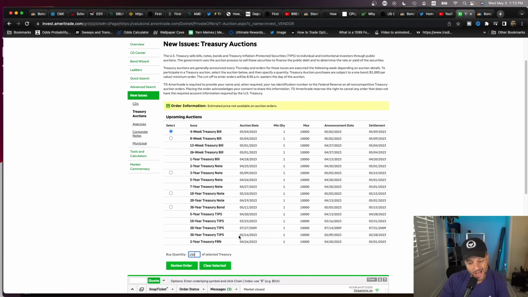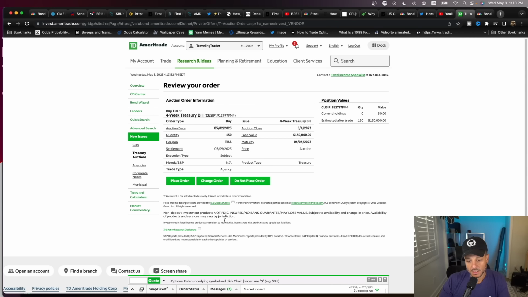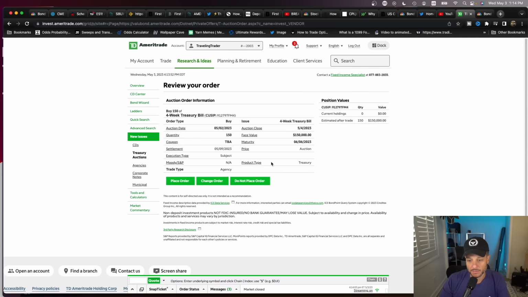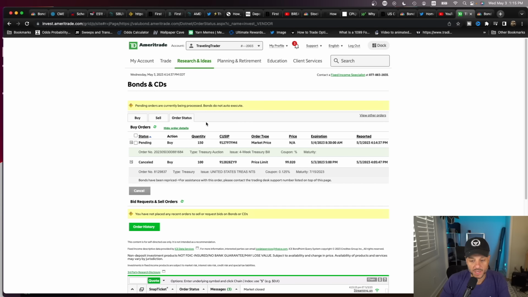Now, here's kind of the shitty thing. Okay. When you're bidding on an auction, you don't know the exact price that you are going to get. Now, you can expect to get around this yield, okay? But you can't tell exactly because it is a new issue. It is an auction. So they cannot tell you exactly what it is. So I'm going to go ahead and place the order. And now tomorrow morning, I should see this pop up in my TD Ameritrade account as order fulfilled. And it will also show up in my Thinkorswim, remember.